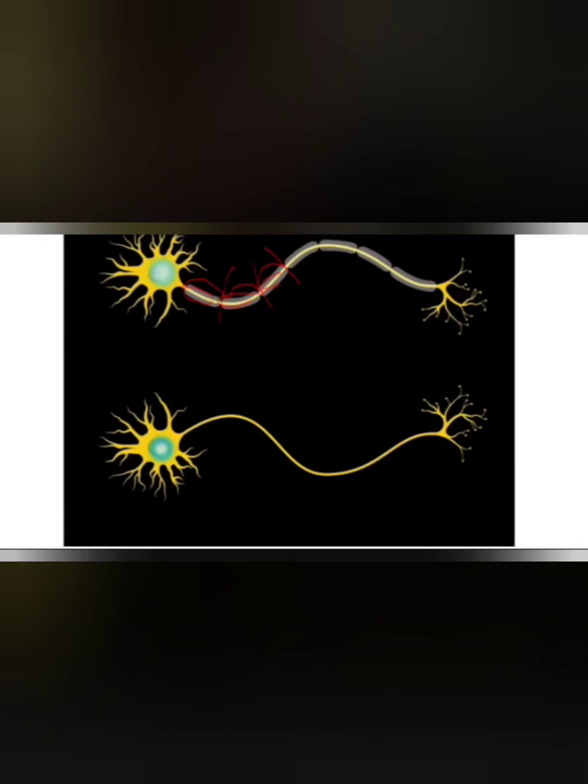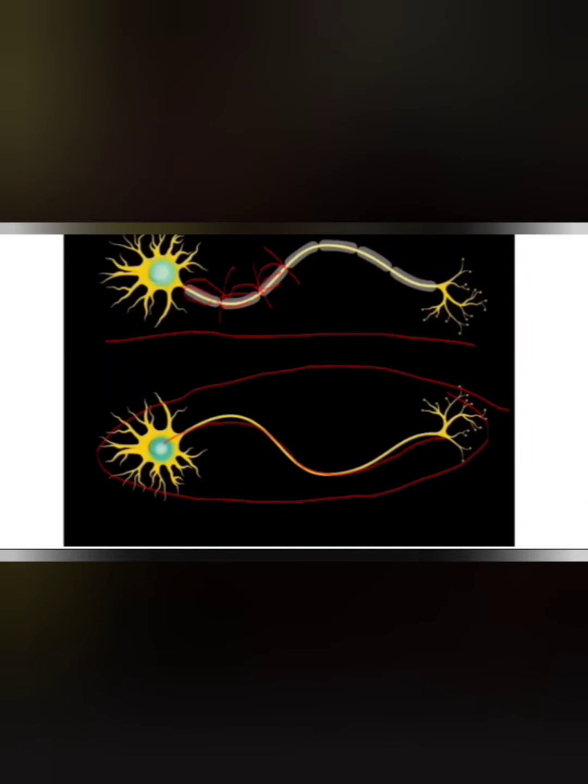But you see, in the non-myelinated one, there is no myelin sheath. So the impulse has to pass all through the nerve fiber. Okay, so this is the basic difference. The saltatory conduction is a faster method of conduction and it is mostly present in the central nervous system, whereas the non-myelinated one is present in the peripheral nervous system. So we are done with the discussion of the generation, conduction and transmission of the impulse.